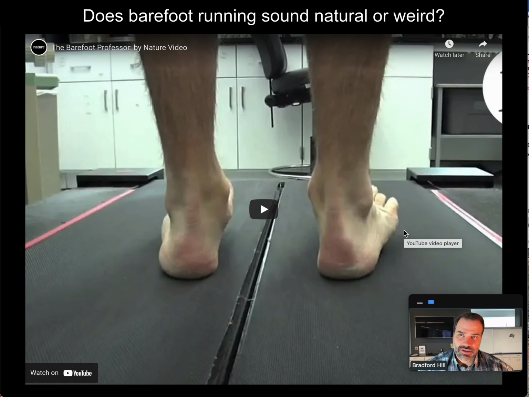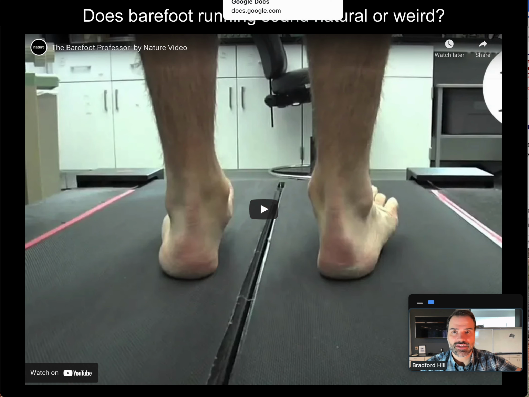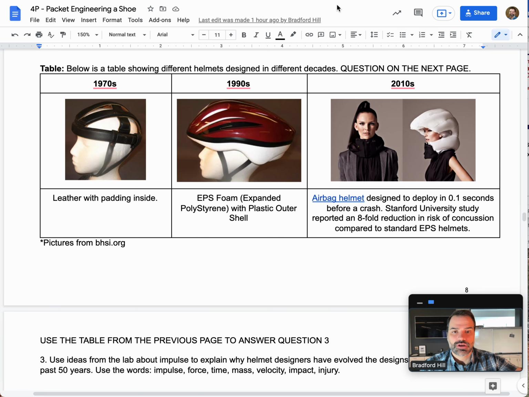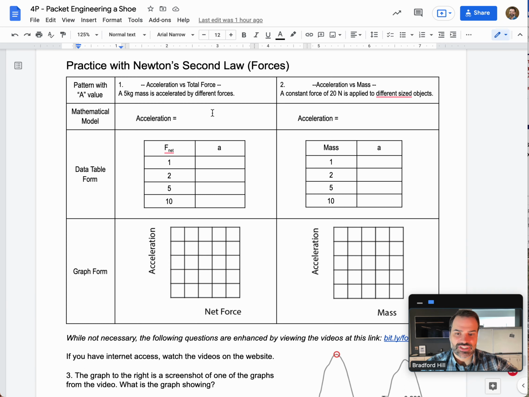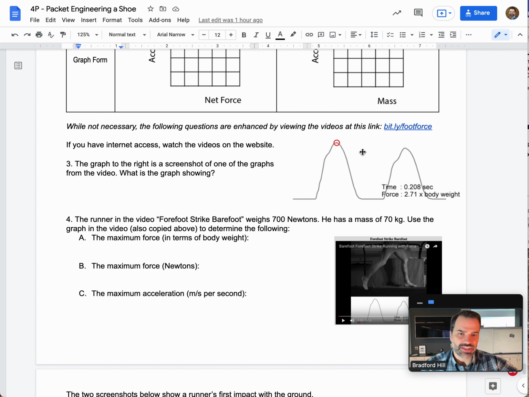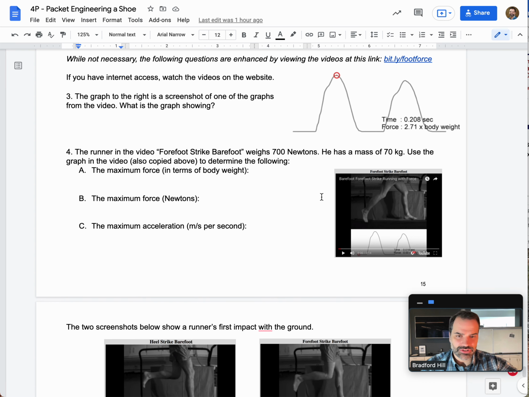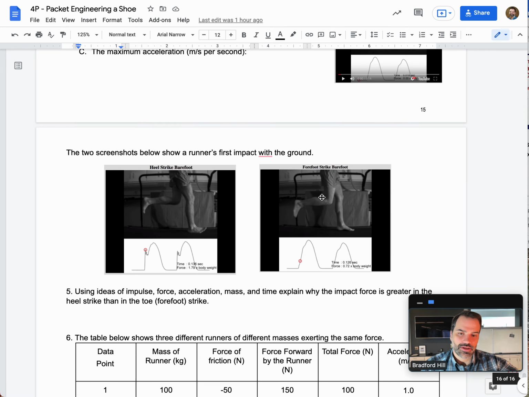And then finishing with another application, and this is from the Harvard Human Biomedical research area. So cutting edge research, barefoot running, and I want to pop over to the packet to show. Oh, here I'll just quickly say that there was a lot of good stuff on impulse. Here is a picture of that airbag helmet that I mentioned earlier, but I want to hop to Newton's second law and looking at the heel strike, looking at actual, current data around heel strikes.